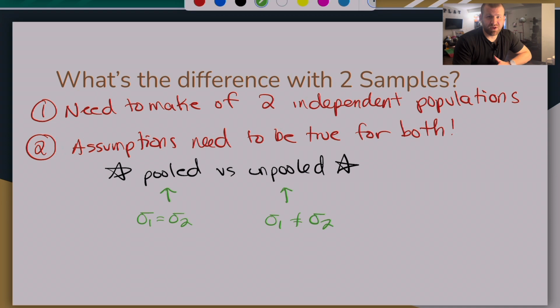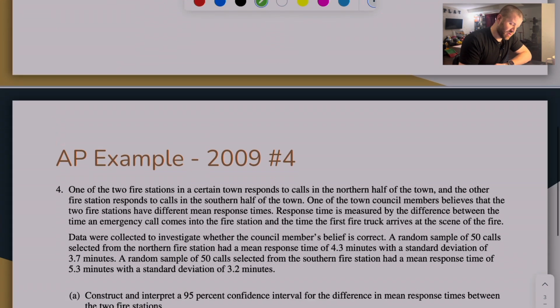Typically, it is very obvious, right? Where if you're talking about two different states like Connecticut and New York, there's no reason to believe that standard deviation is the same. But if we're talking about something like SAT scores that are normed and the standard deviation is the same across the entire world, that may be a case where we assume they are the same. But let's take a look at an example problem that you might see, and let's talk about it.